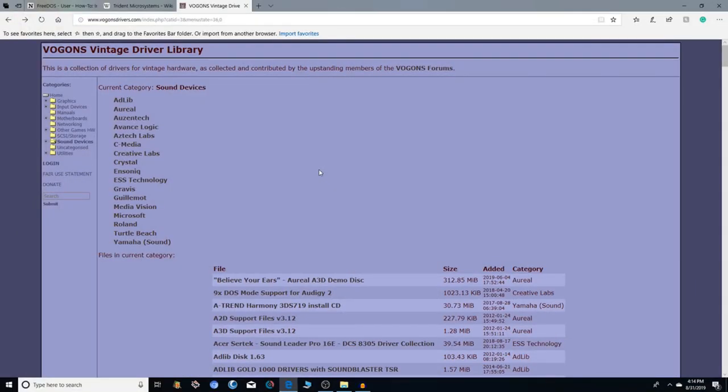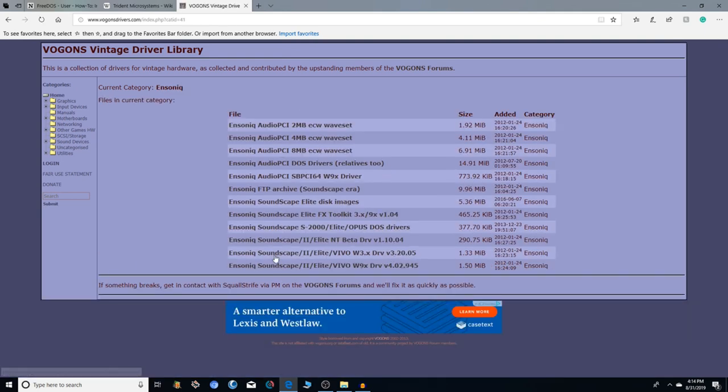So let's talk about the drivers for a second for the Ensoniq S2000, and presumably this holds true for the later models as well. Even though this card originally came out in '94, the drivers really weren't geared for standalone DOS. It really seems that all the official drivers for this are installable only through Windows, officially. Now, if I'm wrong here, please let me know, but I couldn't find any official standalone DOS drivers. They all wanted you to install through Windows 3.1 or 95/98.